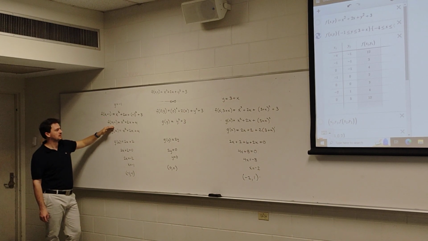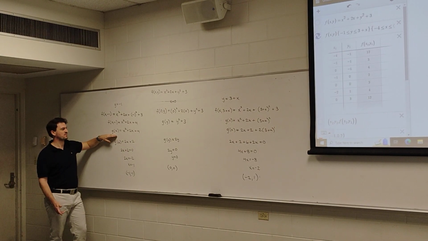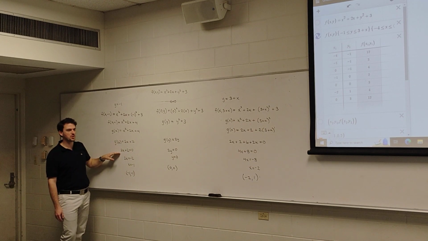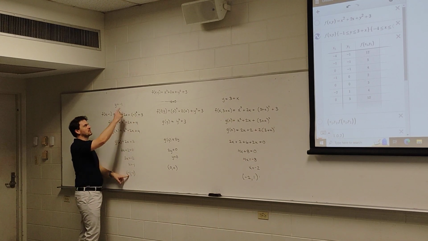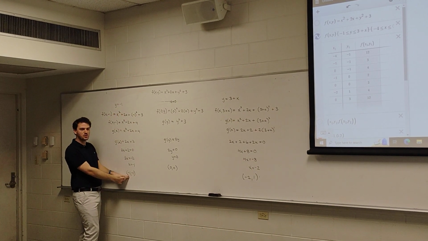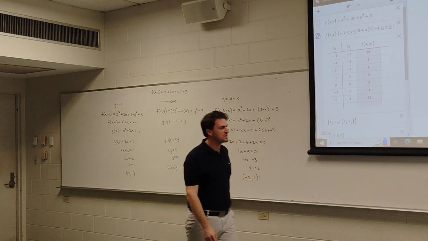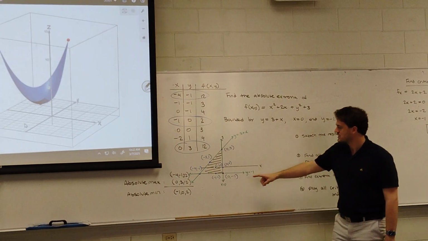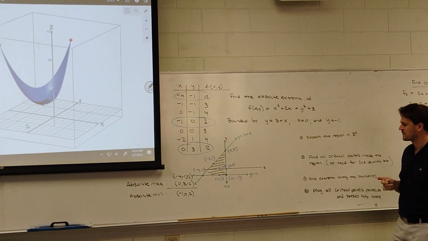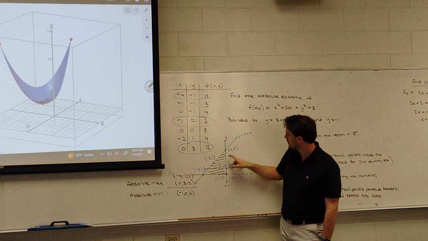Now it just turns into a Calc 1 problem. Take the derivative, set the derivative equal to 0, find the x value. Well, if x is negative 1, then y was negative 1. So I have a new candidate, negative 1, negative 1. So once you do that for each of the equations of the boundaries, you're going to get critical numbers along each of these points. That goes in your sketch and in the table. Lastly, go vertices 2. Negative 4, negative 1, 0, 3, 0, negative.